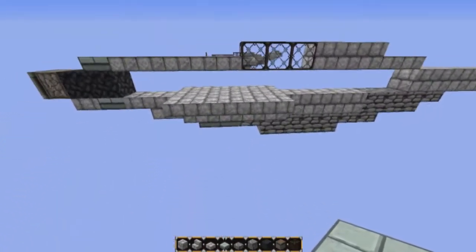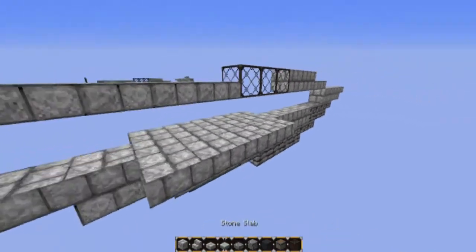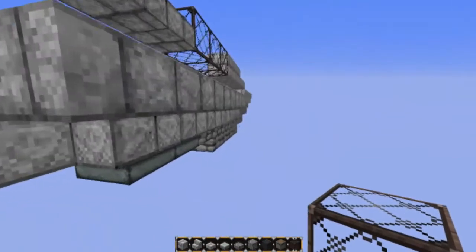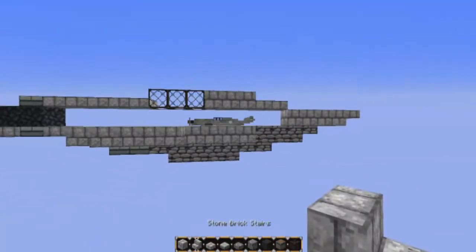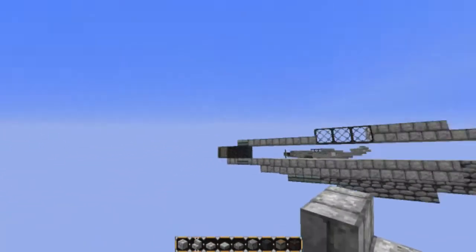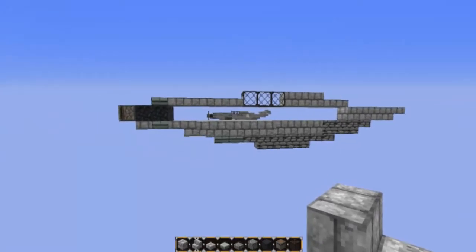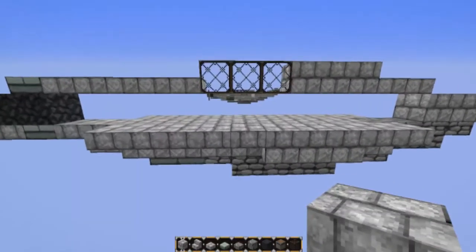But we're going to want to finish doing the sides before we do the wings. It really depends on the type of plane you want to do. If you want to do the sides or the wings first, but yeah, like I said, it completely all depends. Alright, so now we're going to continue doing the upper half.